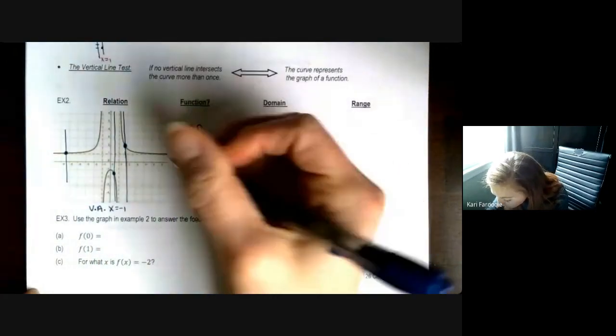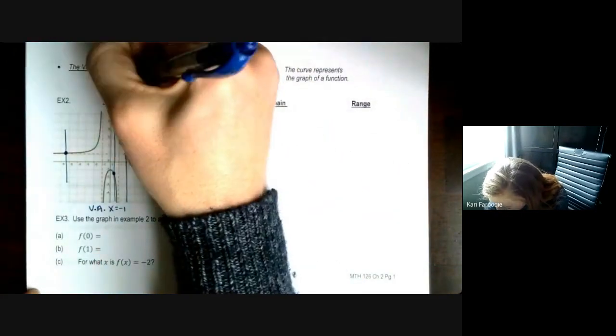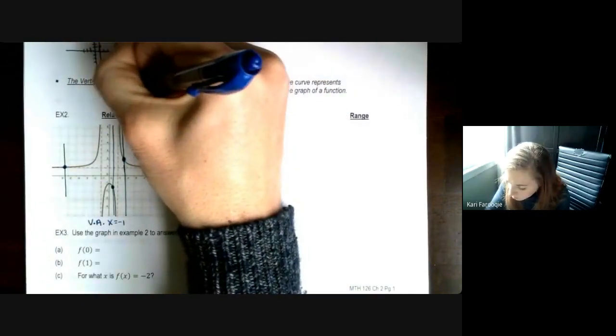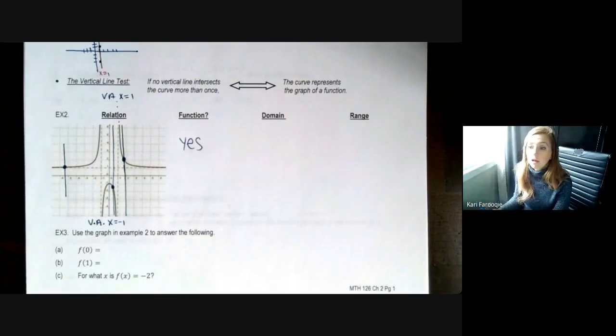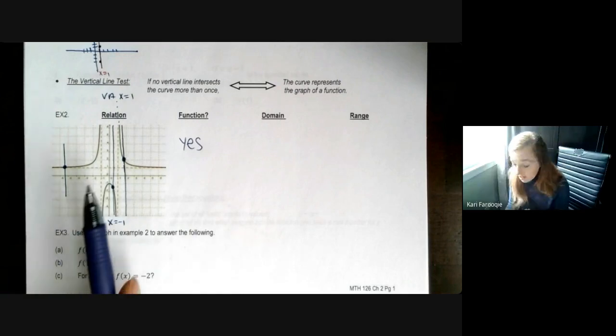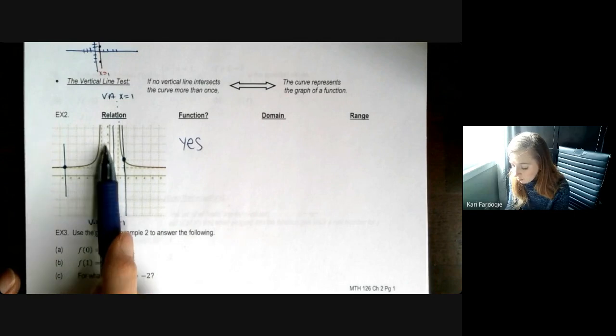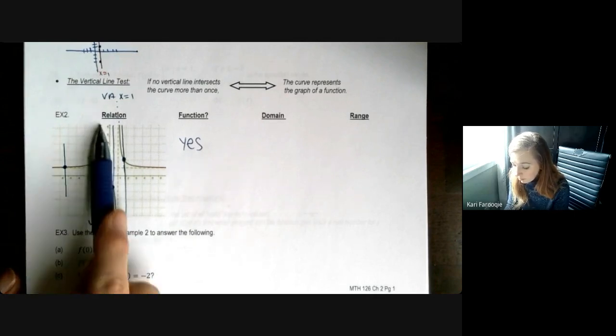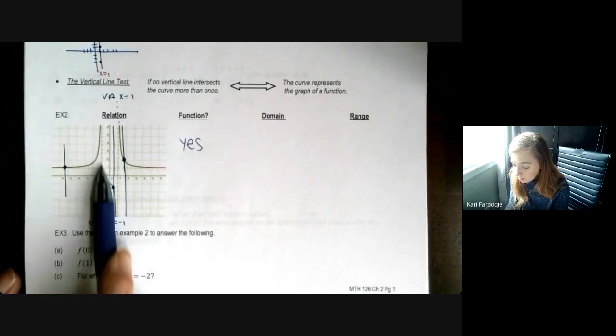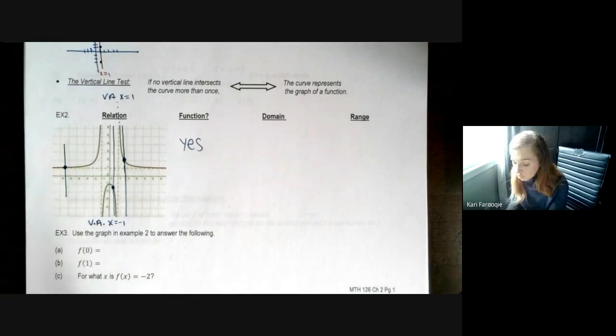But we also have another vertical asymptote here at x equals +1. Now the asymptotes represent places where the graph can't possibly exist. So as long as I choose any value of x from negative infinity all the way up to this vertical asymptote, I'll be able to get a value on the graph. I just can't possibly have anything graphed on this dashed line. It's like a big no-no.